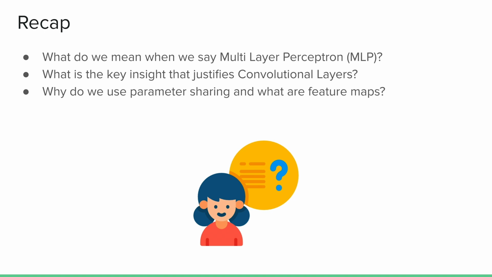Why do we use parameter sharing and what are feature maps? Parameter sharing means fixing all weights for all neurons that are in the same layer, and the reason is that we want to recognize the same feature, which one layer can learn to extract everywhere in the image. And if we only have one feature that we can extract, that wouldn't be enough. Therefore we replicate the layer, and that's what we call feature maps. So we replicate each layer d times, and then we have d feature maps.